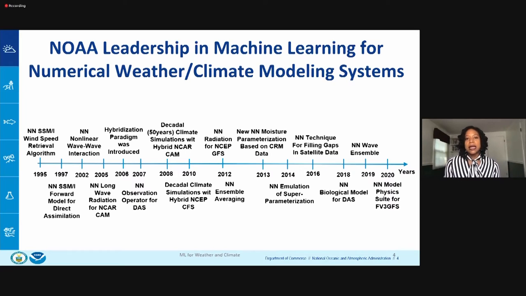And so what we're seeing now within NOAA is really and truly that broad use of artificial intelligence. And we have determined that we have approximately 200 projects currently that are using AI applications. And so it's extremely important for us to coordinate that across the board and make sure that we are developing partnerships as well in order for us to take full advantage of the resources that we have for artificial intelligence.